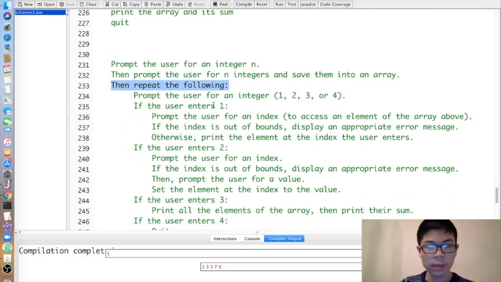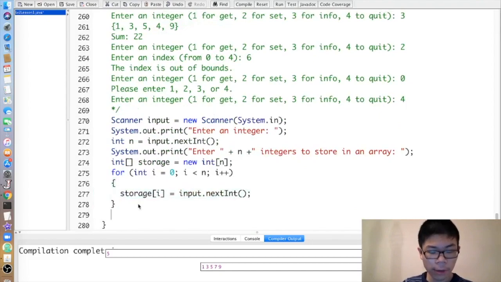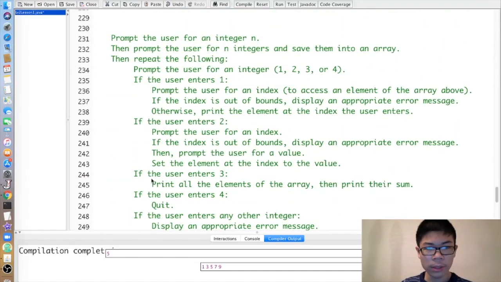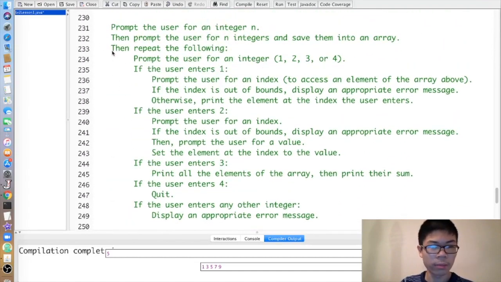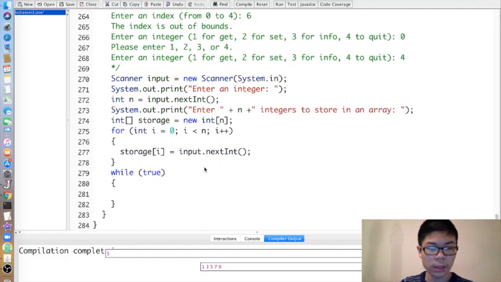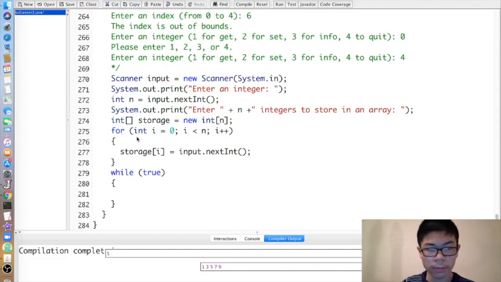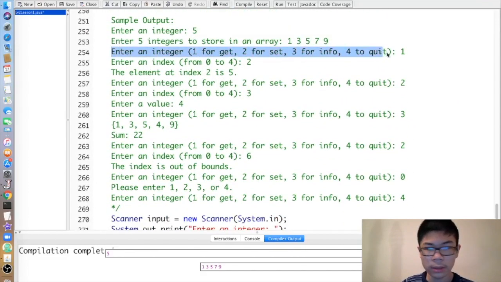And now next, we need the operation part. So first, repeat the following. Usually when you have repeat the following, well, it's obviously going to be a loop, but then what type of loop is it? I'll use a while loop because I don't know how many times I'll execute this. And inside the condition is true. I'll just put true, basically executing forever until a break statement, because I just put repeat the following without a certain condition. So then, now, I do the following. I prompt the user for an integer, basically what operation do you want to do, so this thing.